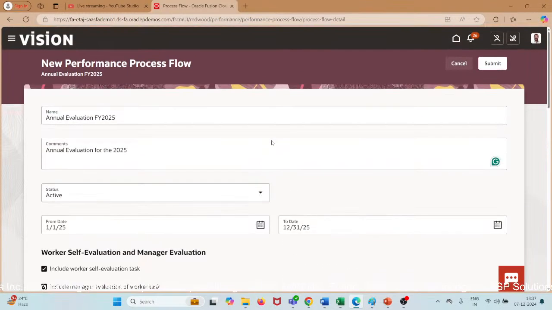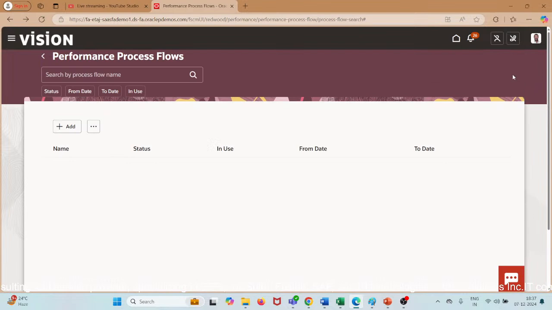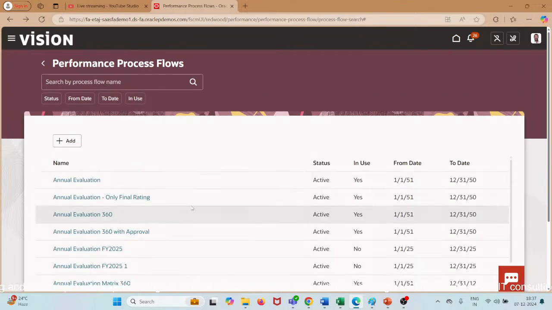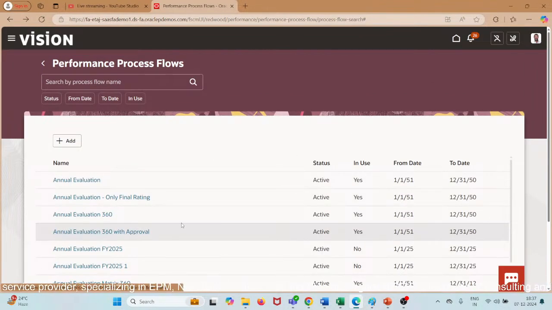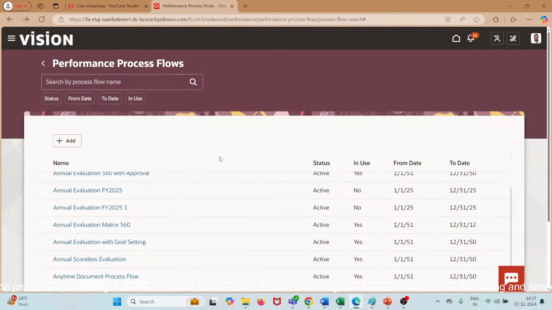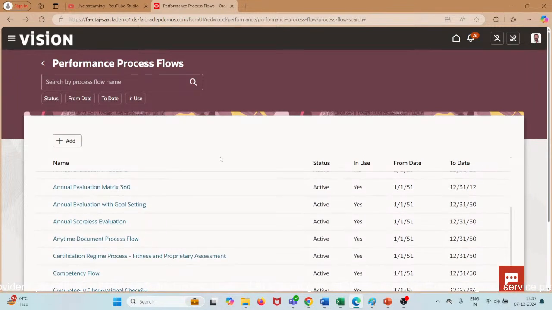So let's submit that. So this will be our performance process flow. Then comes your template. Okay, so let's come back.